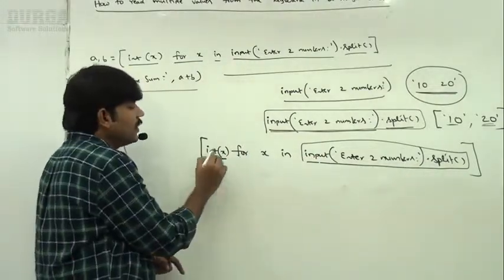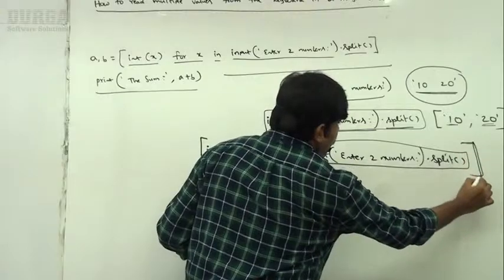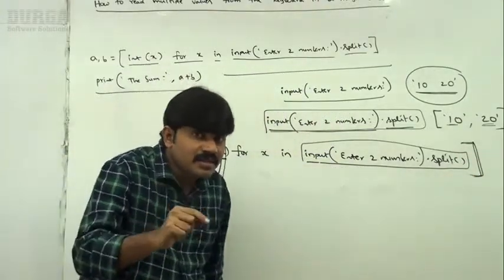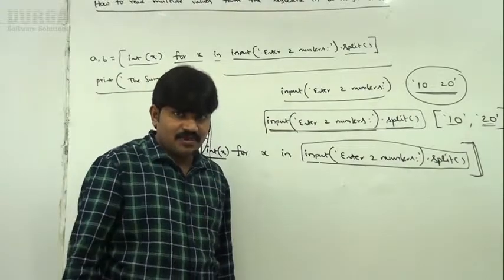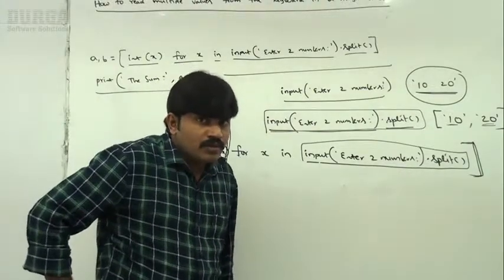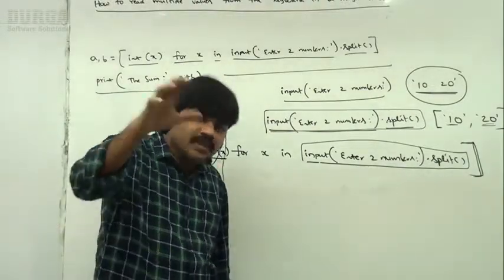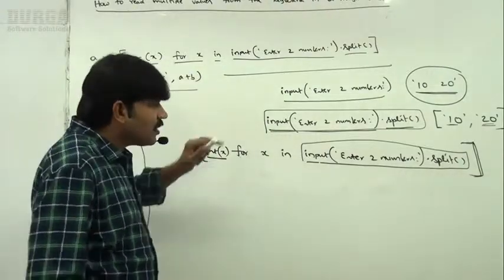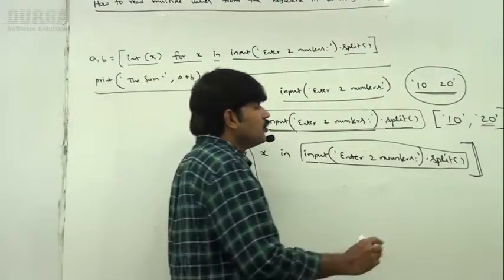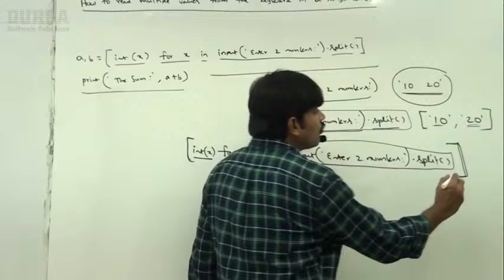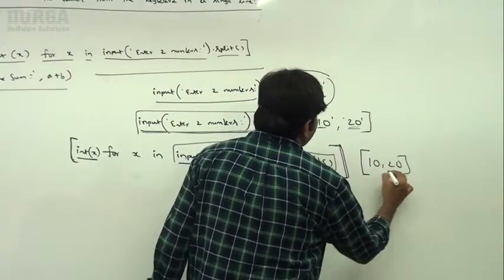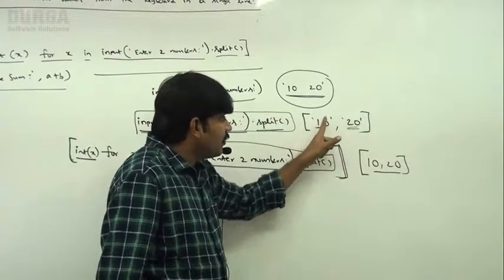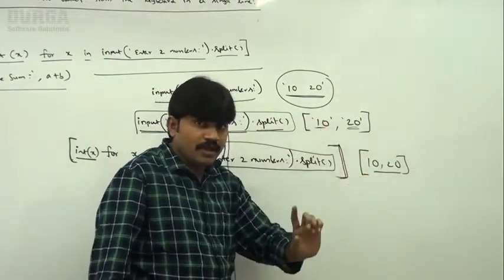Now we are getting, sir, again a list. This concept is called list comprehension. I told you, right, we are going to discuss list as a separate topic, and there we will go into much more detail about this. Because of this, you are going to get a new list where every value is treated as an int value, because we typecast these string values to int type.